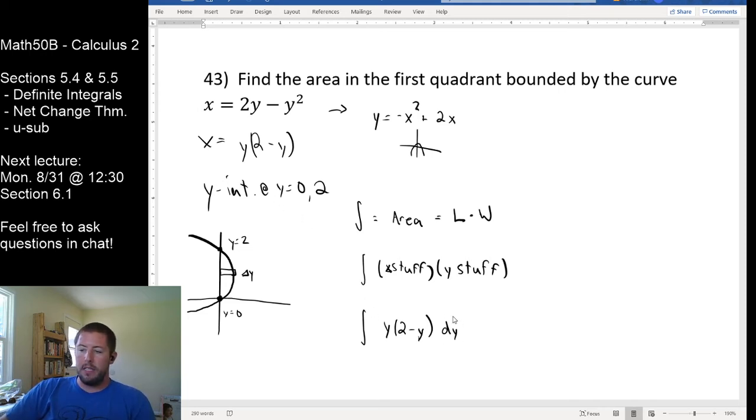Finally, since this is a dy integral, I know that I need to give my lower to upper bounds of y values as my bounds of integration here. We have already solved for those to be 0 and 2. So it looks like this is my appropriate integral that's going to be associated with the words that were set up for me. So remember, drawing graphs is your friend. Doing some algebra to solve for some relevant values in the graphs is your friend. Do these things to help yourself out with these.